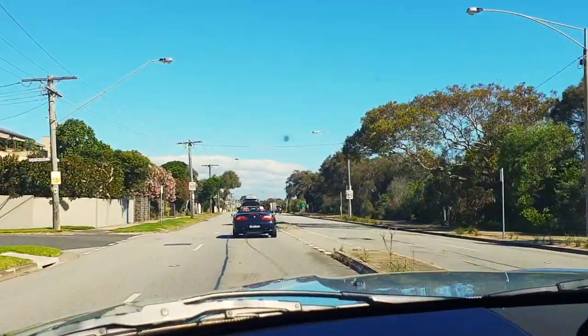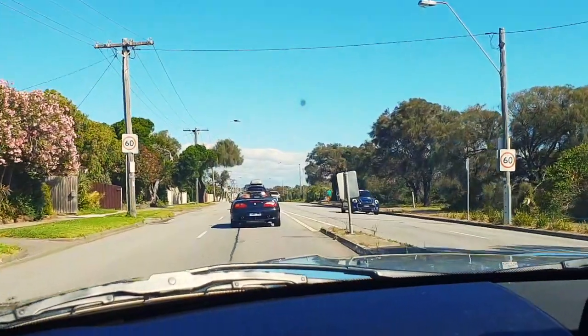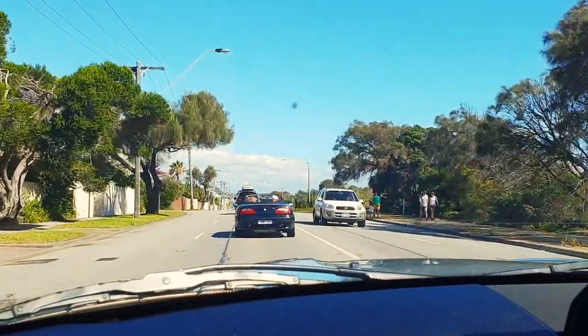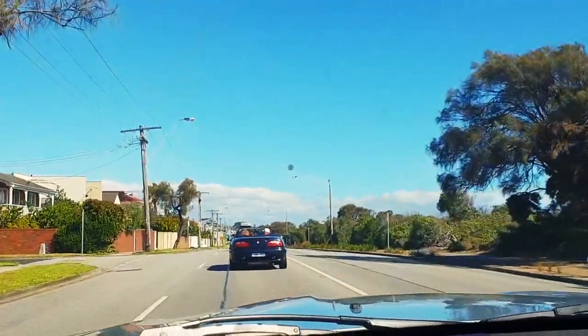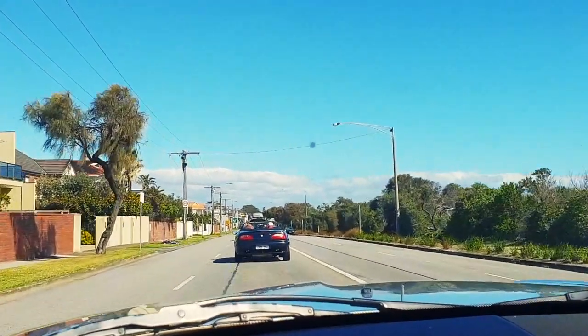Otherwise, it's in pretty good condition all around. There's little bits of plastic trim, and these cars, the plastics get a bit brittle after 20 years, so you can very easily break things on it. I think it's missing one or two little things that I might replace on it that might be cracked or so on. But apart from that, no, it's in pretty good condition.